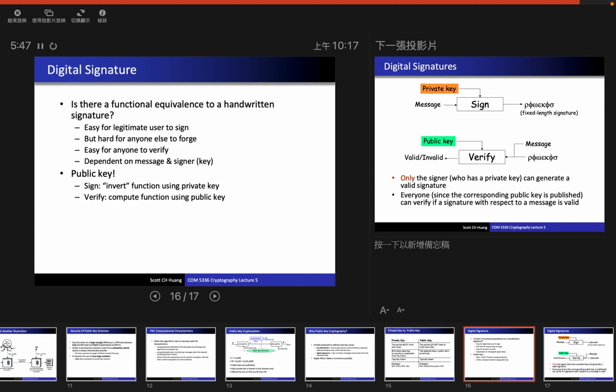And digital signature. Digital signature is a functional equivalent of a handwritten signature. A handwritten signature, I should say, is not just a signature, because a signature is not bound to some data. I should say your ID card. Your ID card has some information: your name, your date of birth, and many others as well. For example, whether you have military service, that kind of thing. That's your ID card.